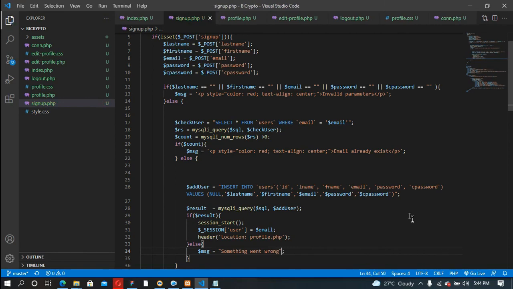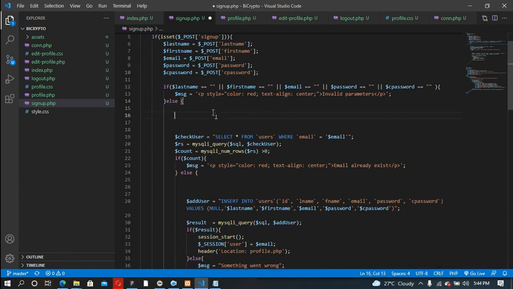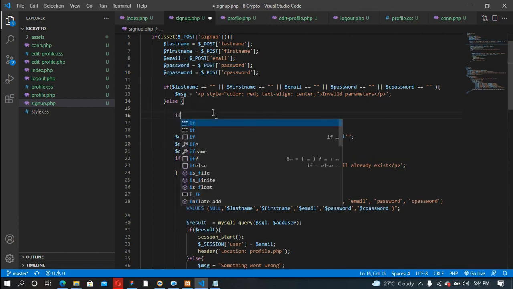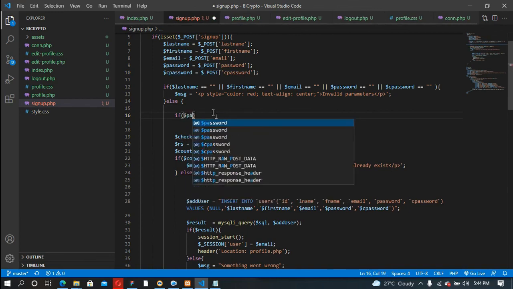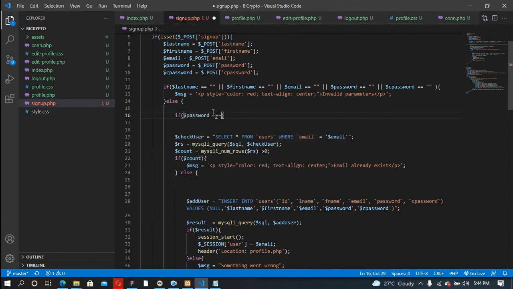Okay, but we don't just want to put this password there. We want to check if the password is actually correct. So we're gonna say if password is equals to C password.